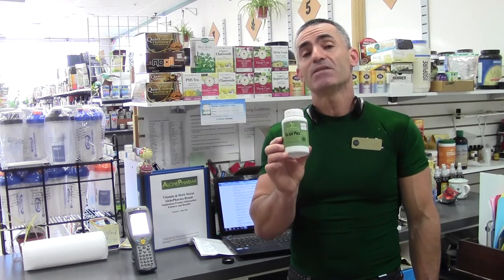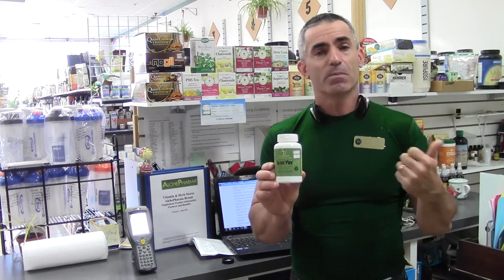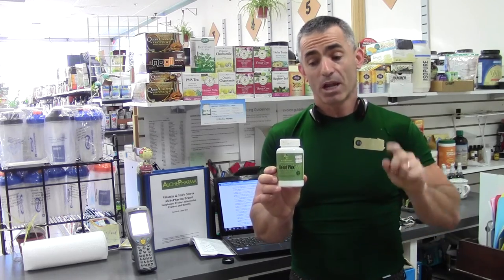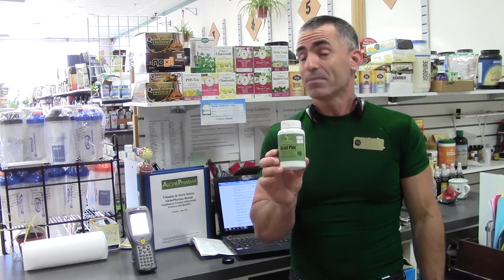Now you understand why we like to focus on just two primary ingredients — celery seed and black cherry — in regards to lowering uric acid levels dramatically and fast. The second reason is the pain relief that celery seed gives naturally, outside of a slew of other benefits from breast cancer to blood pressure to anxiety — the whole lineup. Alkypharma GoutPlex: designed with intent, designed for a reason. If you had to grab one thing for gout, this should be one of the first things you look at. Thank you very much. This is Ralph Turciano from Vitamin Herb Stores, showing you the Alkypharma GoutPlex and why we like it so much.